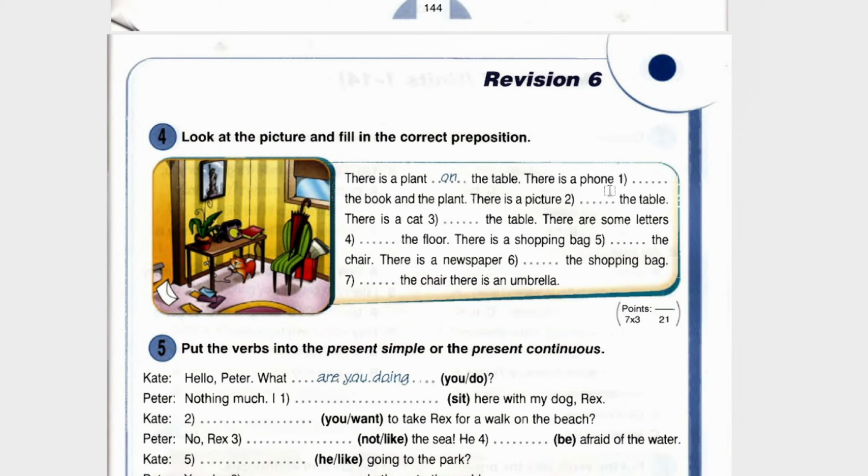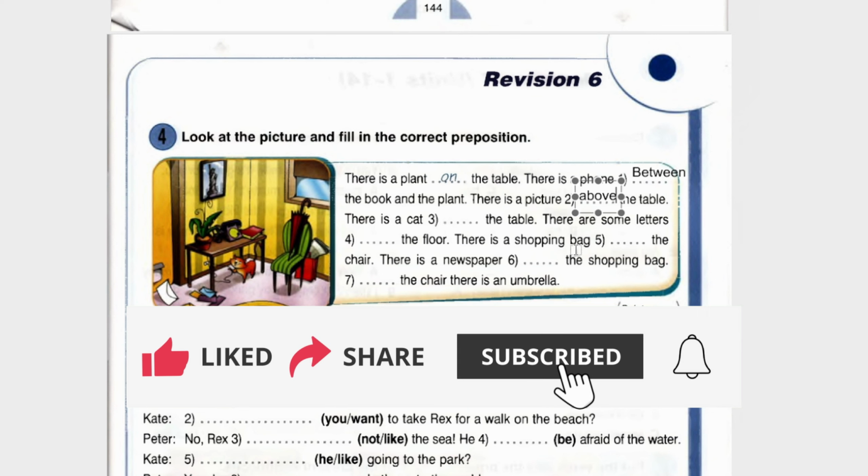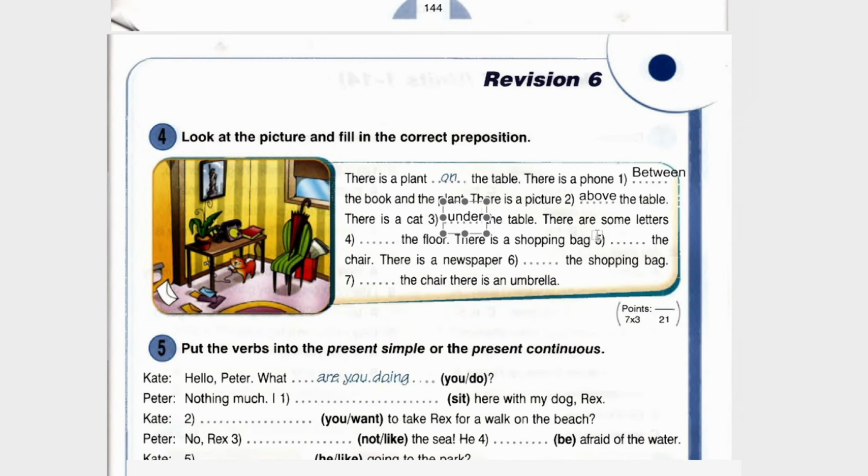Okay, let's look at this one. Look at the picture and fill in the correct preposition. There is a plant on a table. There is a phone between the book and the plant. There is a picture above the table. There is a cat under the table. There are some letters on the floor.